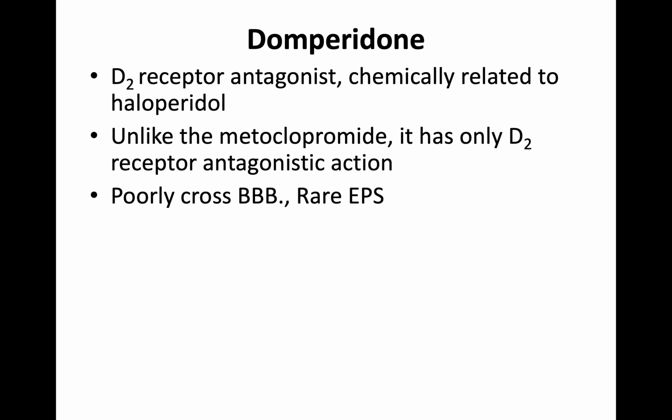All right. So here you can also add one more point. In many people, emesis is noticed, especially in the early period of anti-Parkinsonism treatment, especially with levodopa. Levodopa can cross the blood-brain barrier and convert into dopamine, and this dopamine can stimulate the dopamine receptors in the CTZ and induce emesis. Such emesis can be countered by domperidone because it won't cross the blood-brain barrier. You don't use metoclopramide because metoclopramide can cross the blood-brain barrier, and what happens? It can counter the dopamine action. Okay.